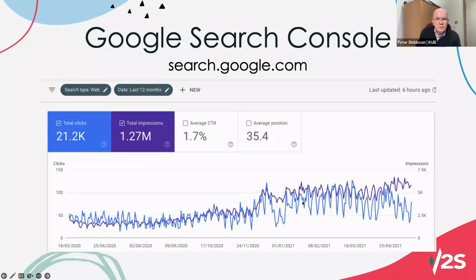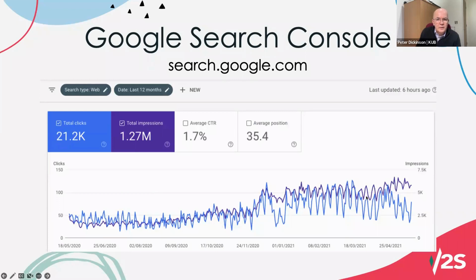This is the Google Search Console. So analytics is what's happening on your website. Google Search Console is what Google is sending to your website. So this is super important. Again, free. There is a little bit of techie stuff, about 10 minutes' work setting this up. But it's easily done as long as you've got the logins to your hosting and your domain. It can be very quickly set up.